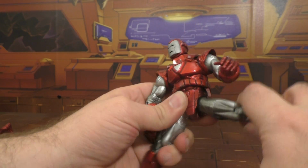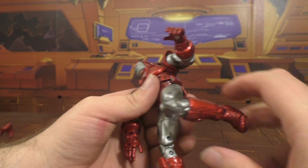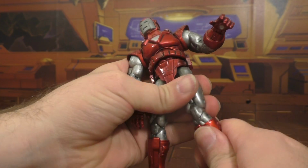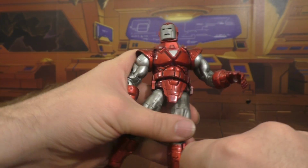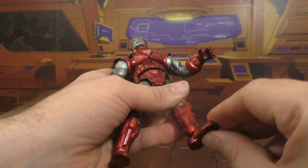Legs go up and down, in and out. Thigh swivel, double bend knee. He's got nothing at the boot. It looks like it should. Oh, there it goes. Yeah, he's got a swivel at the boot. Ankle rocker, ankle tilt, and then the toe does pivot.